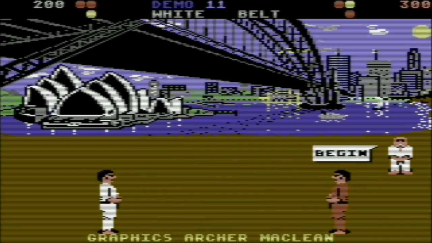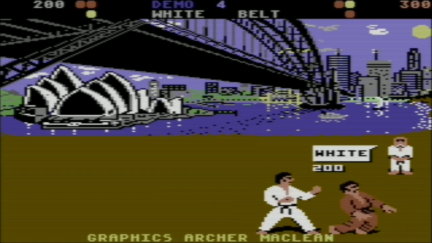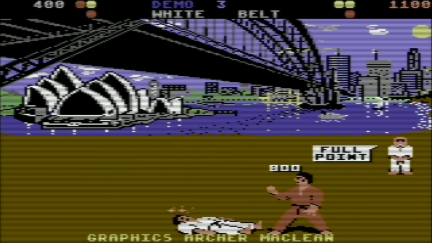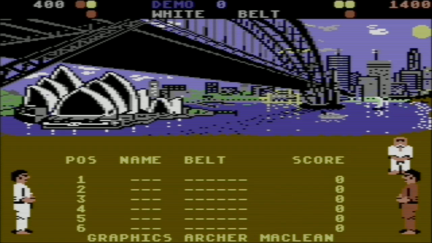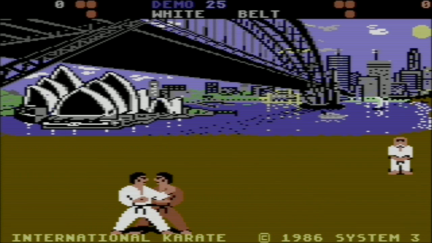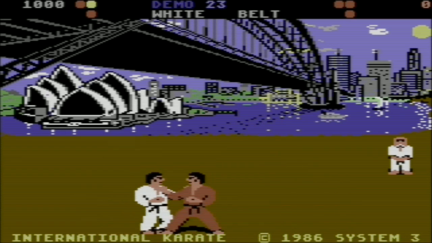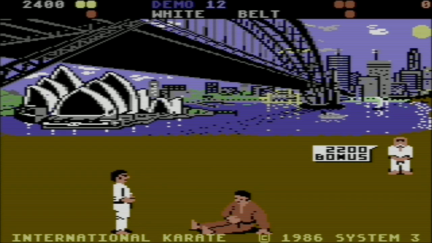So it looks more simple than it actually is. The control system is very tight and responsive. But the trick is also that not just you need faster reactions and all that when you get to the tougher enemies, but the moves only connect at certain ranges. So it is much more skill intensive than the simplistic nature might first seem like. So I don't think I'll get to the black belt, but I'll try to give it a try. So let's get started.